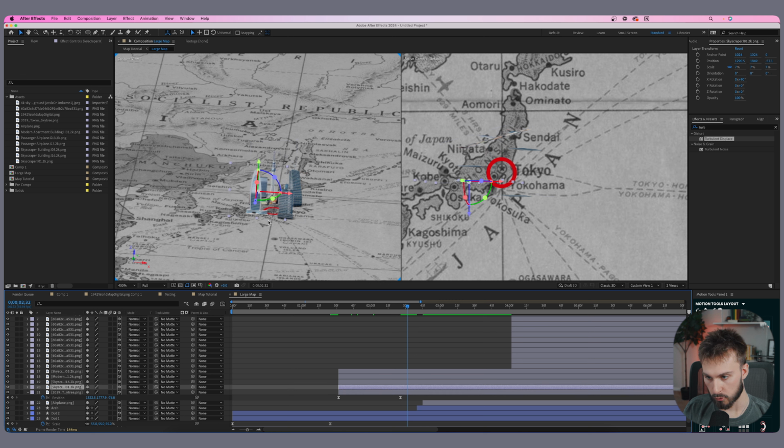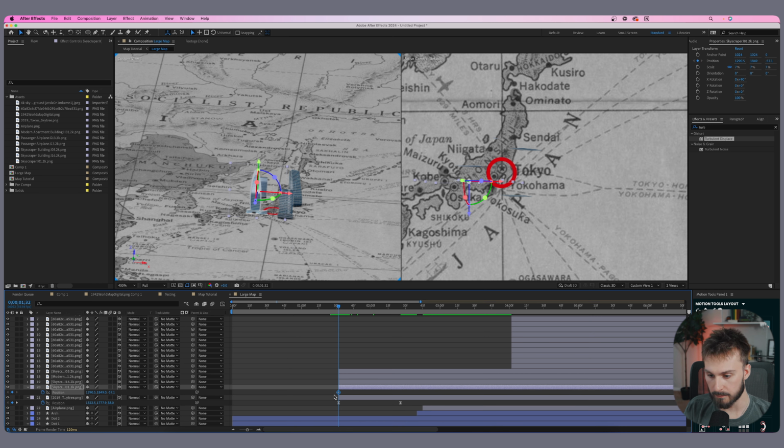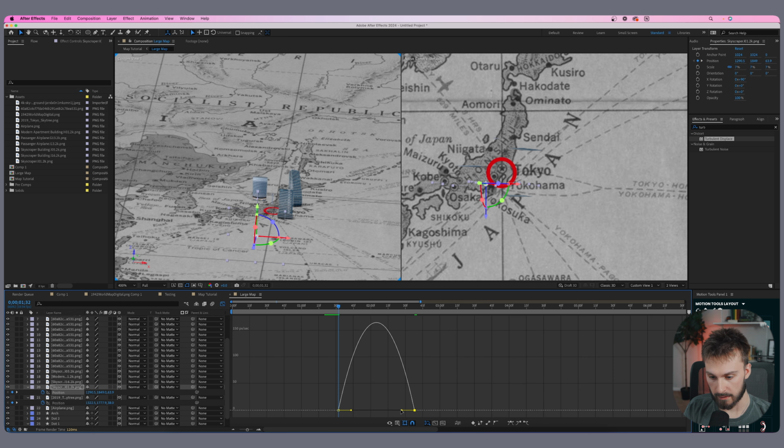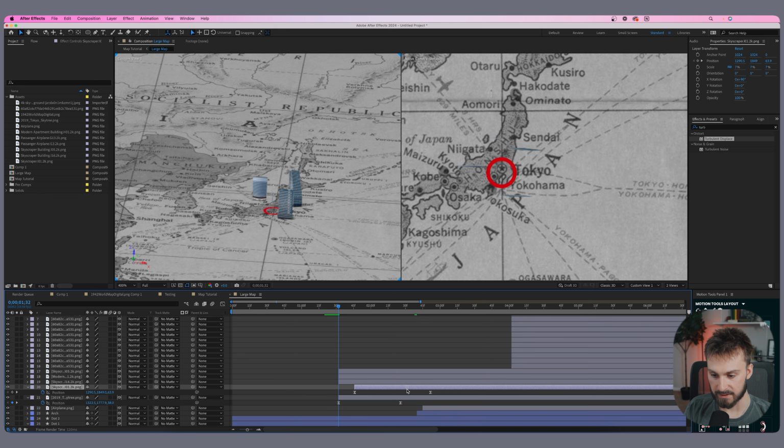Now we're going to move on to another skyscraper. We can find one that's in the foreground here. So we got this one here. I'm going to bring my playhead to the beginning, hit P on my keyboard to bring up position, hit a keyframe, drag that out to the right. We can mess with the speed as well. It will cause a little bit more of an organic feel to it if you mess with the speed. Then from here, we just need to take that Y and bring it down below the map. This is where it's just cutting out. Highlight both keyframes, right click, keyframe assistant, easy ease, go over to the graph editor, drag that to the left here and go back. And then we can stagger it as well.